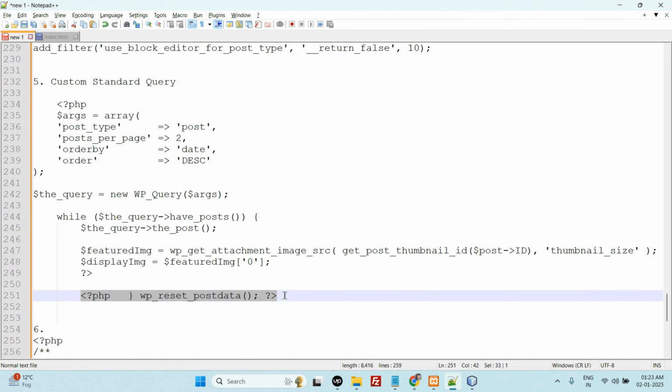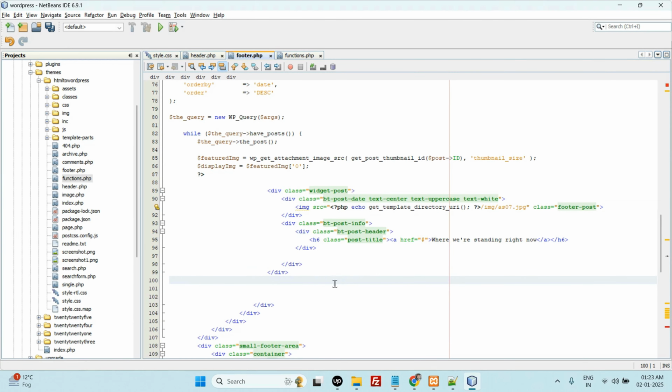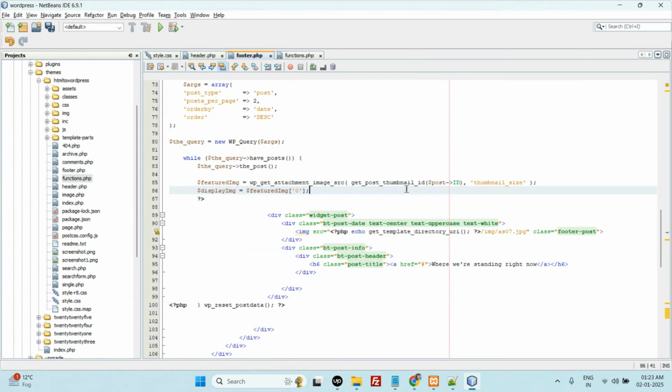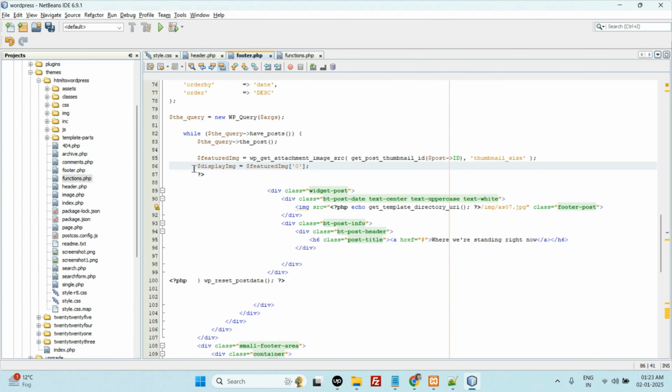So now we are going to use post. Post, we need to use to, date. This is the order. This is the query. This is the featured image code. So now we can use this code, this variable here. This is for image. Now this is the title.